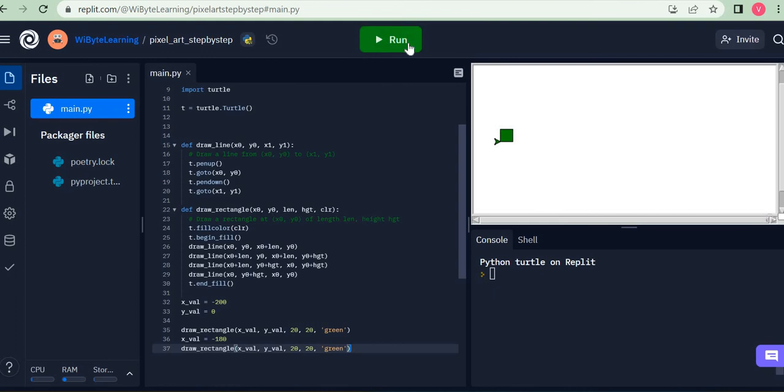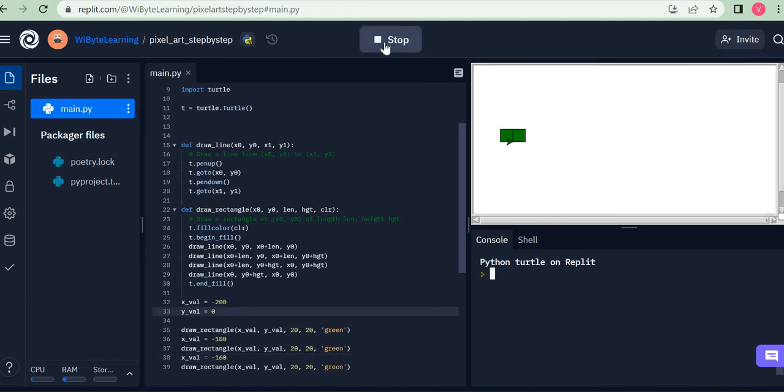If I do this now, I'm going to get two squares, because the first square is at minus 200 and the next at minus 180, right? Now you might say, okay, very simple. I can repeat this once again, perhaps at minus 160, and I should get three squares. And you are absolutely right.